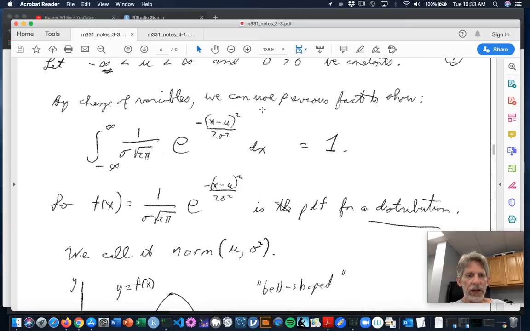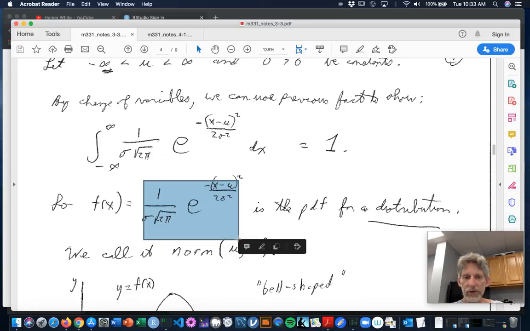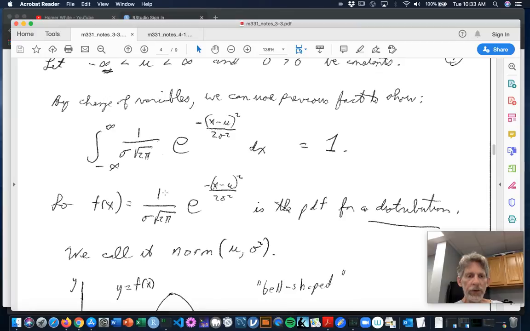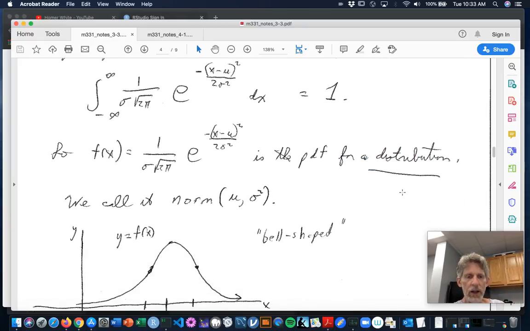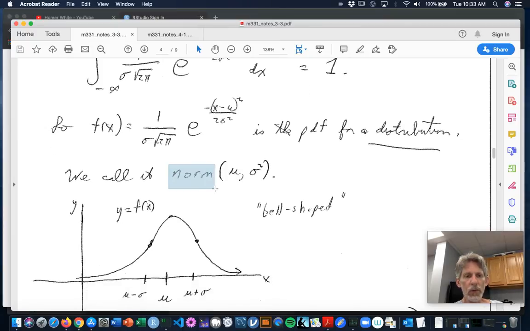So what we've got here, this function, is certainly a positive number for all values of x, because e to the stuff is never 0 or negative. And also its integral is 1 over all x. And so it is the probability density function for some random variable. We're going to call that random variable a normal random variable, and we have to specify the two numbers that helped us to make it: this mu number and the sigma number. We're going to specify actually the square of that sigma number for reasons that you'll see in a minute.